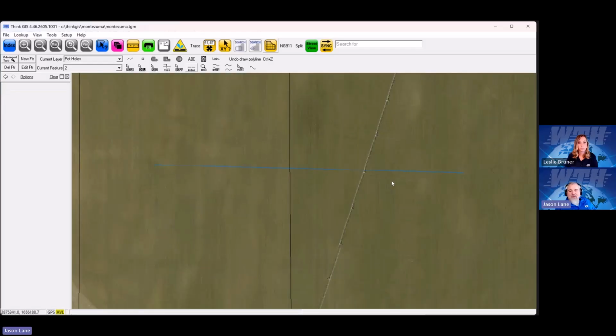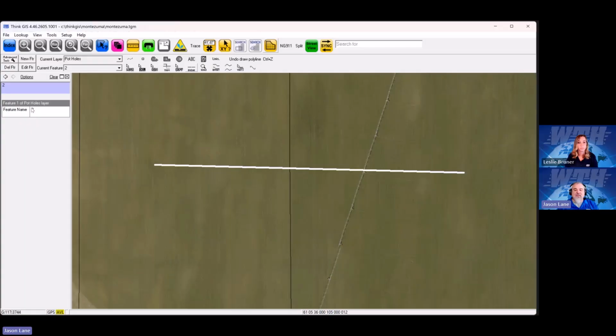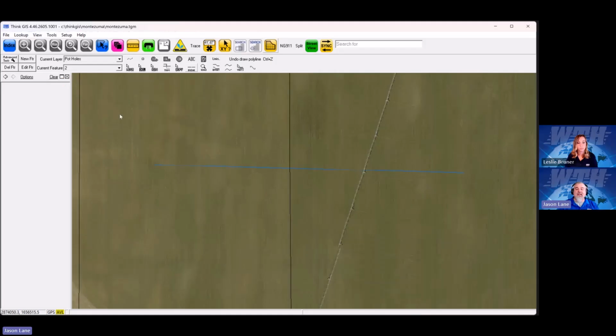So if I do an Alt-R, redraw the screen, or I could have hit clear here. If I needed to split this into two different features, maybe that was a pipe size, and right now it says it's a 2-inch, but down here, the right half of it is actually 4-inch. I would do a split feature.